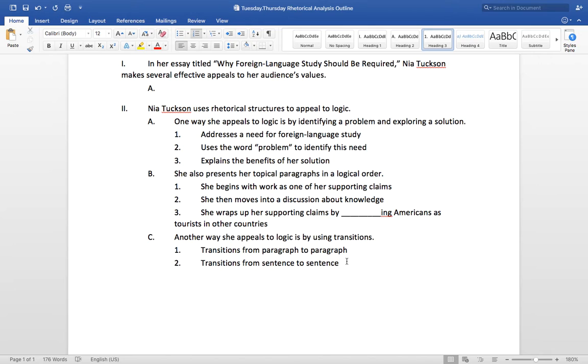For example, you might actually set up a quotation where you show your reader, okay, so create a visual, show your reader Tuckson's transitions, right? So a transition from a paragraph to paragraph, or maybe a list of transitions she uses from sentence to sentence.